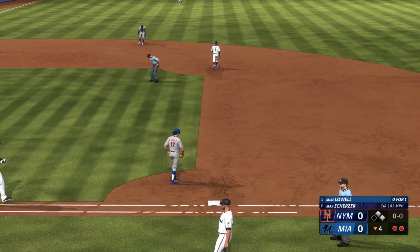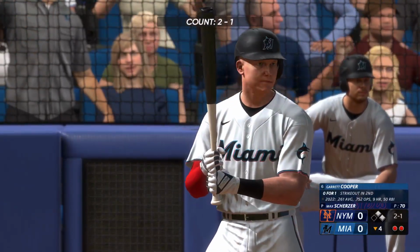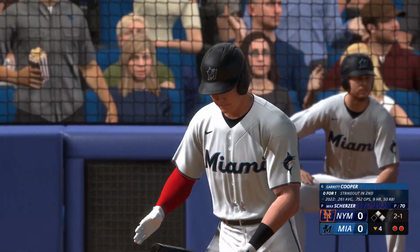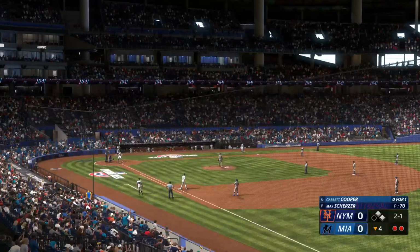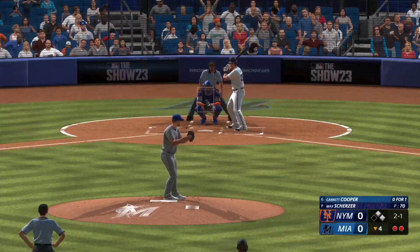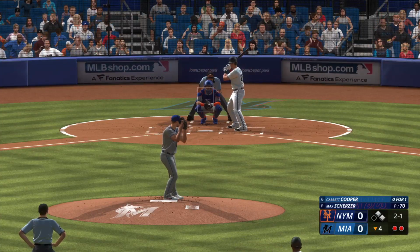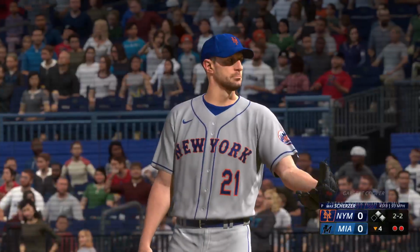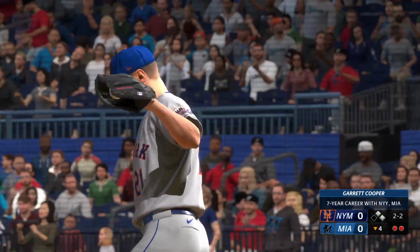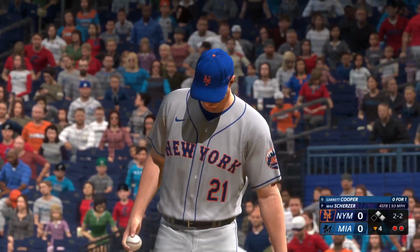Up next for the Marlins, the designated hitter. So to a 2 out scoreless game. Now it's going to be Garrett Cooper. His first at bat was a strikeout. Here comes a pitch. Late with the swing there. Well, a come and get me fastball right there. He didn't look ready for the velocity. I think it'd be a mistake to throw him anything off speed right here.